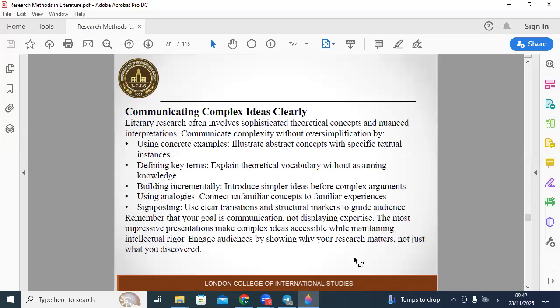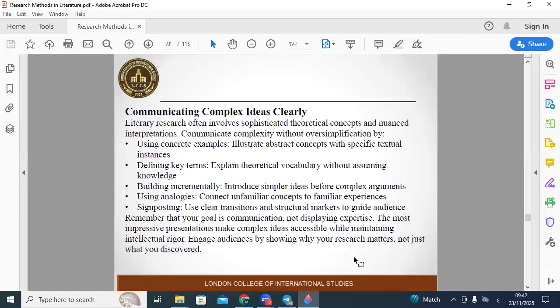Communicating complex ideas clearly. Literary research often involves sophisticated theoretical concepts and nuanced interpretations. Communicate complexity without oversimplification by using concrete examples: illustrate abstract concepts with specific textual instances. Define key terms: explain theoretical vocabulary without assuming knowledge.